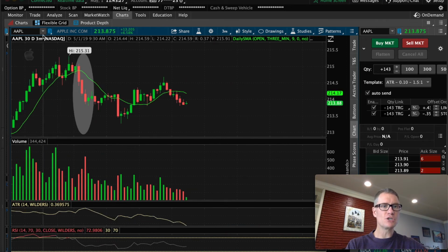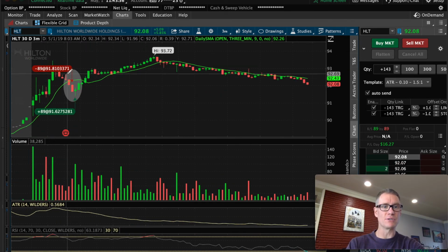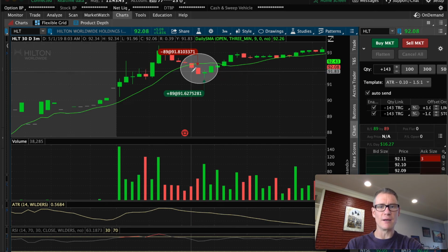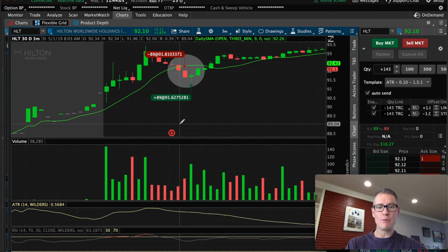But you can just get a really good idea of what is happening based on the story that the candle's telling you. So, for example, if I zoom in on this one, this candle pushed down, but look at this little tiny baby wick here. So I got increased volume with a very small lower wick, so I was comfortable taking that. Now, if this had been a really long wick, and this body was even smaller, and it had pushed up even tighter to that green SMA line, I would have been very uncomfortable with it, because I would have known, okay, this volume is coming in because buyers are pushing it back up last minute.